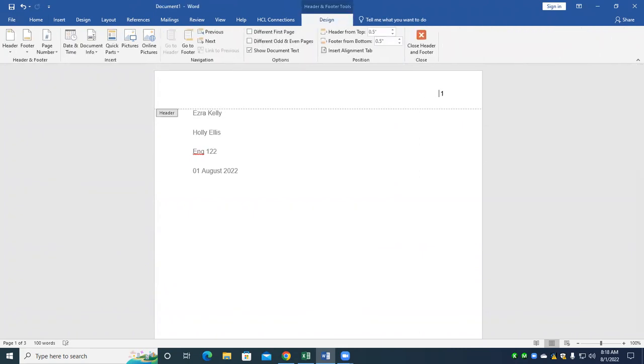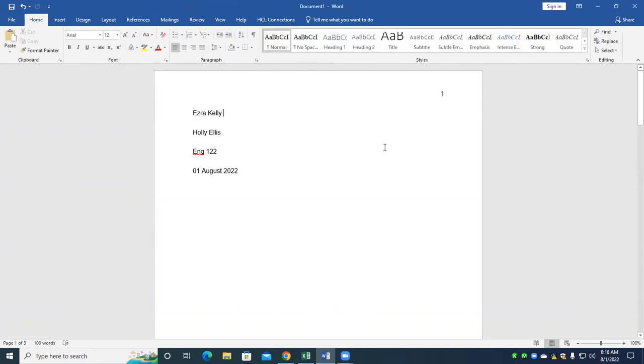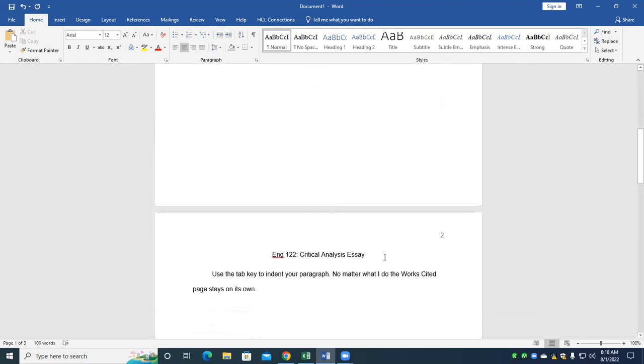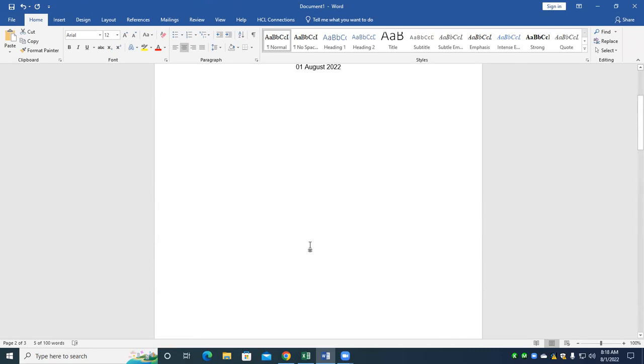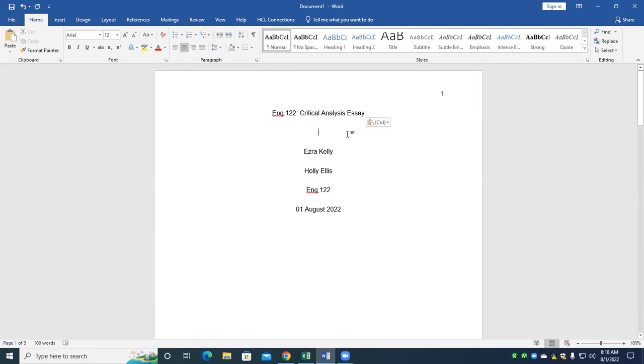All right, with APA formatting, we also do not want our last name. We just want the page number. So we're going to hit escape. There's the page number. We are going to highlight this and center align. Now we want this aligned exactly in the middle of the page. What I'm going to do first is we want our title. So I'm just going to copy it and I'm going to paste it in.